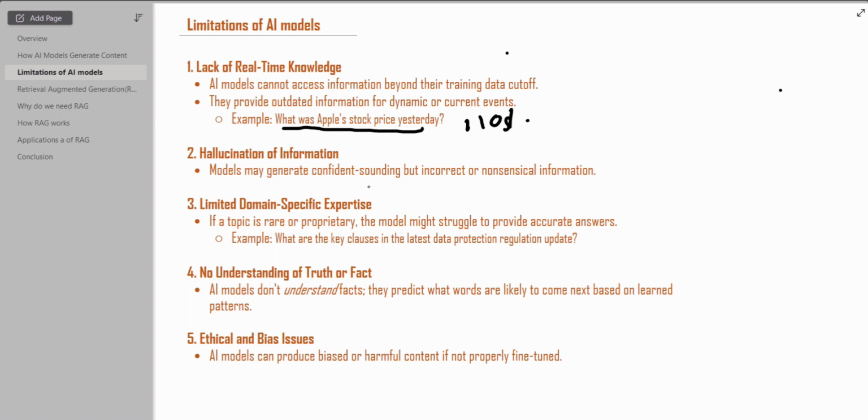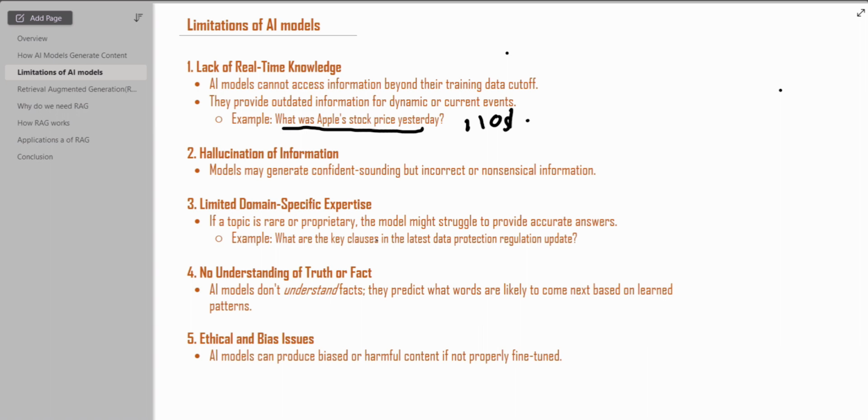Now, second is hallucination. Because the model is trained on a huge amount of data, and the data is pretty generalized across different domains, it does not have specific information and may keep producing the same sort of response, or an incorrect response, multiple times. That is what is called hallucination. Moving on, the third limitation that you can see is that it does not have domain expertise.